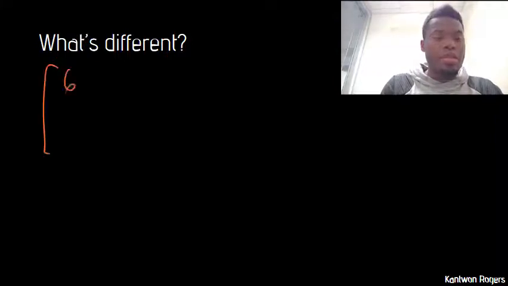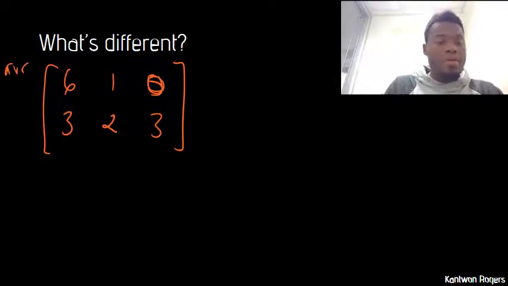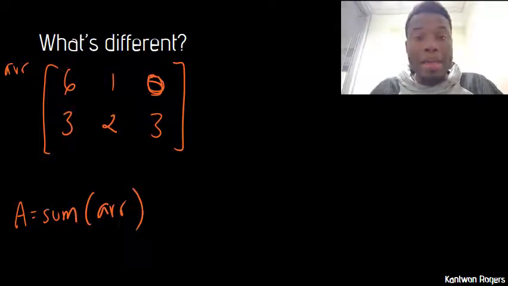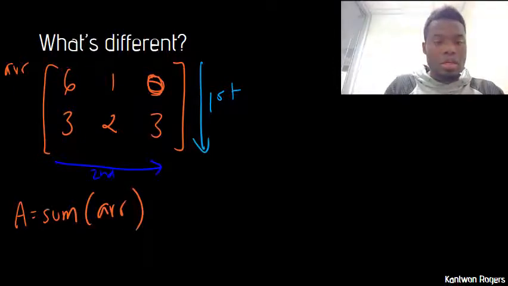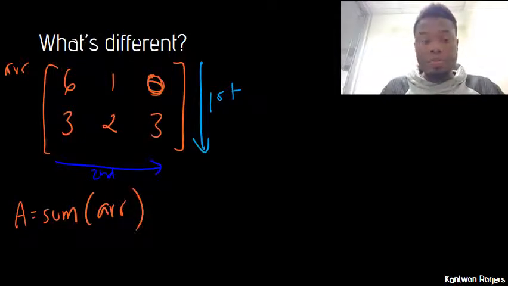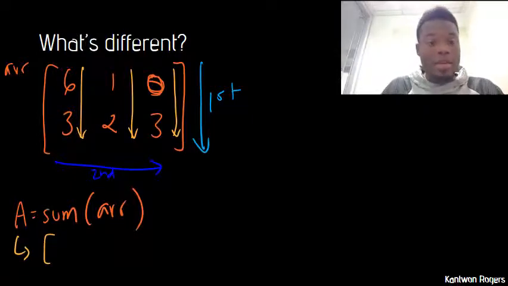When I say first dimension, let's say we had an array. If I were to say A is equal to the sum of that array, what will happen is MATLAB by default will work down each of the columns because that's the first dimension. Across the rows is the second dimension. So MATLAB is going to go down each of the columns and produce the sum of each individual column and save that inside of a vector.